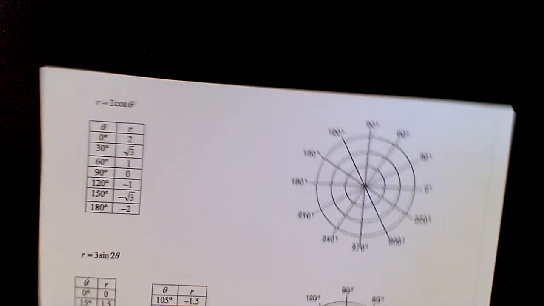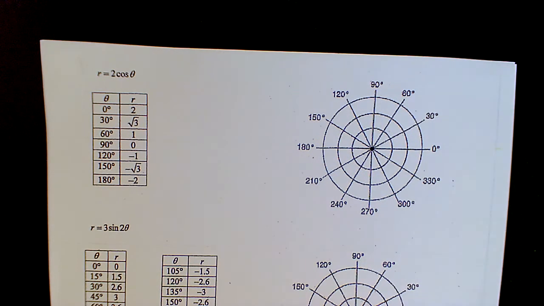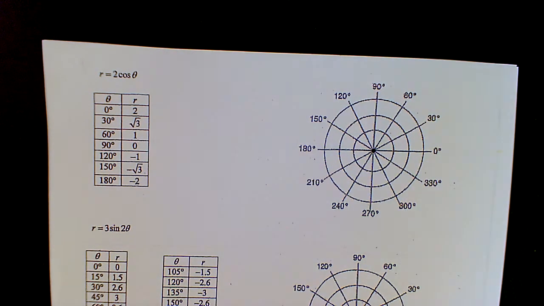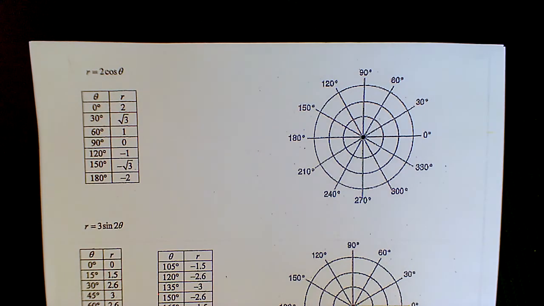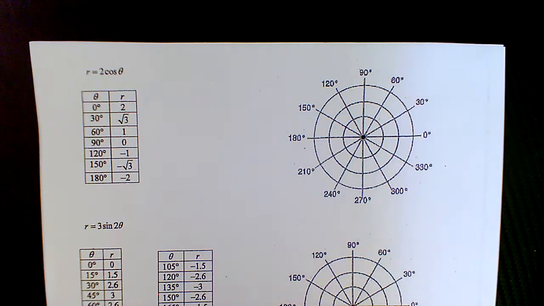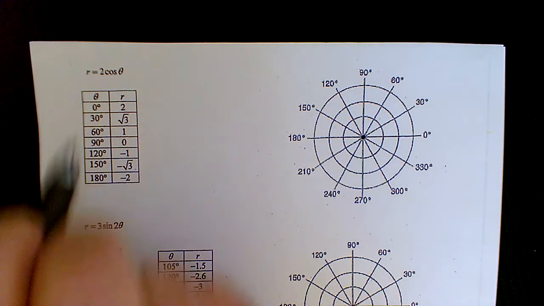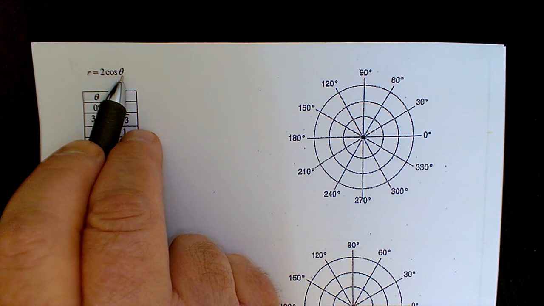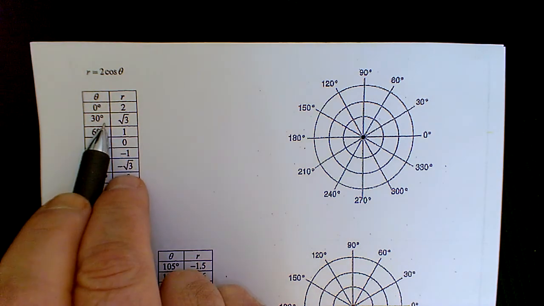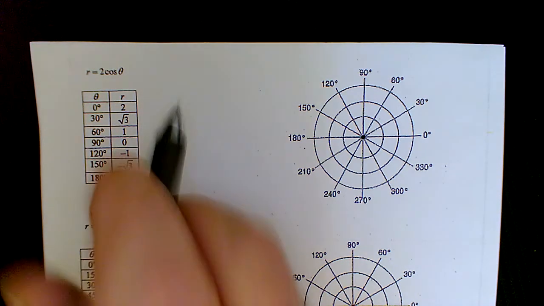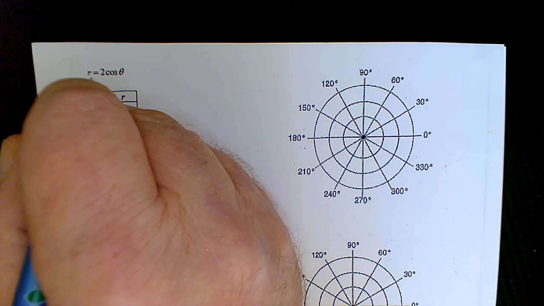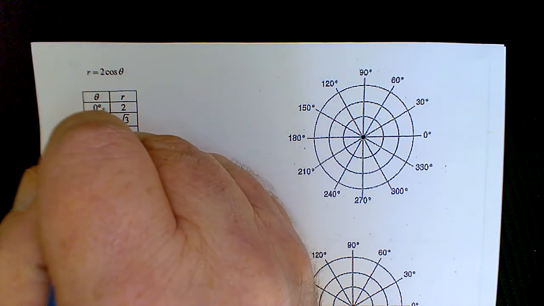So our first graph. All we're doing is picking values of theta, and one guideline is to pick theta so that the angle that you're dealing with is a multiple of 30 degrees. That's just for the sake of graphing some nice points. Doesn't have to be, but it's just a guideline. But that's what I followed here. Since the argument was just theta, I chose multiples of 30 degrees. And all we're doing is plugging in the value of theta.